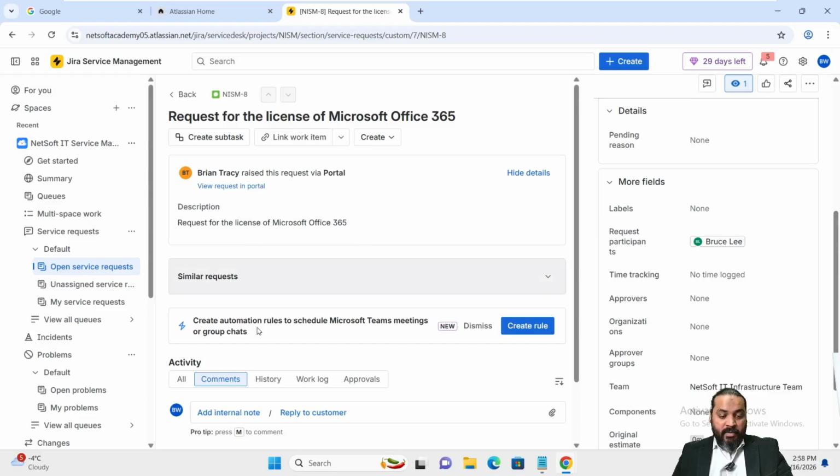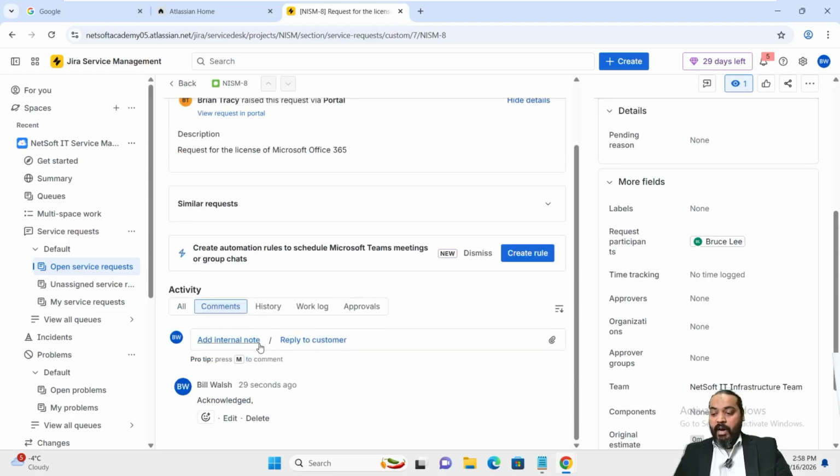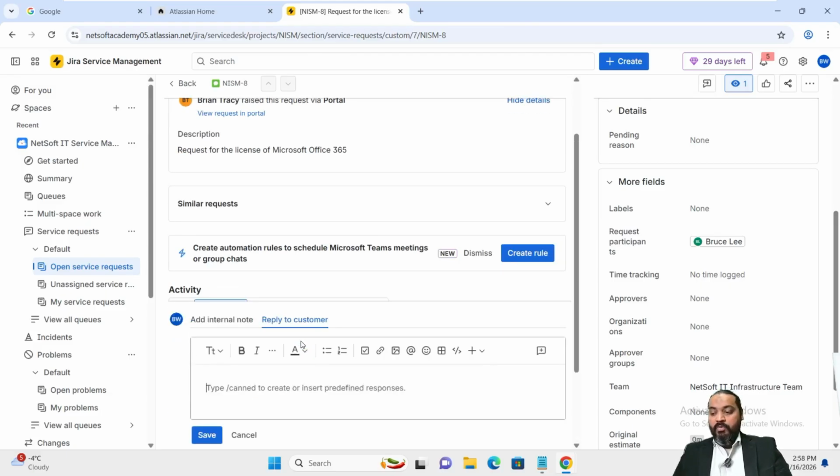Under activity, in the middle panel, we are going to click on reply to customer. We are validating the required license, something on those lines. Okay, click on save.